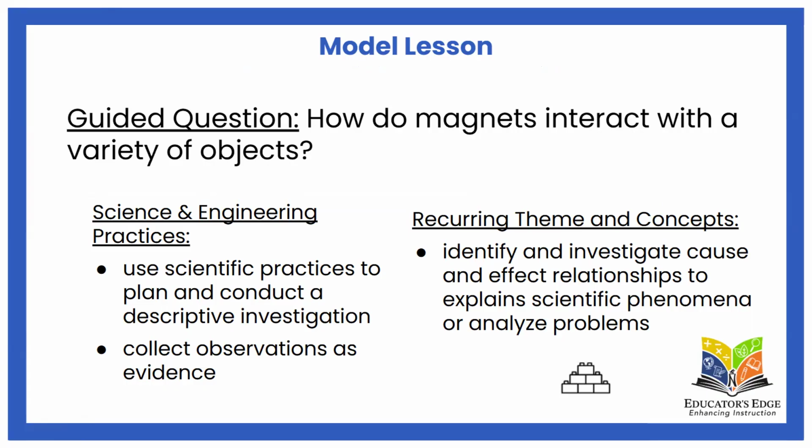Okay. So for this descriptive investigation, we are focused on the forces of magnetism. This model lesson piece is going to follow the guided question, how do magnets interact with a variety of objects? You see here the science and engineering practices that we have pulled out for you, and these are in your curriculum, as well as the recurring themes and concepts we've pulled out for you as well, again, in your curriculum. Now, this is just one that we thought fit well. Remember, if you or your students can justify other recurring themes and concepts, then that is totally fine. It's correct. You are on the right track.